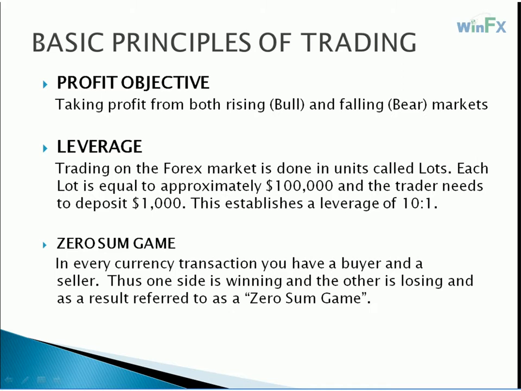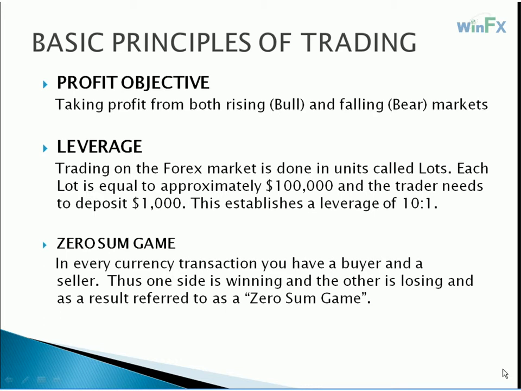So friends, now we will learn the basic principles of trading. The first is profit objective. Forex trading permits profit taking from both rising, that is bull, and falling, that is bear market. To achieve a profit, a trader should buy low and sell high, or sell high and buy low.